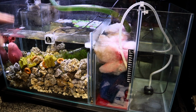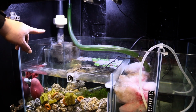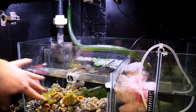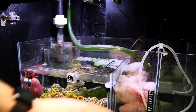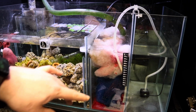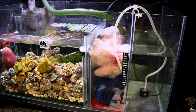It obviously overflows. Let's turn that around, down the pipe there, and there's filter floss in the chamber where it comes in. It then overflows into this main section where bacteria hopefully live, and then out through the return it goes through quite a lot of filter floss, and I've also got fine and coarse sponges and a carbon infused sponge in there as well.